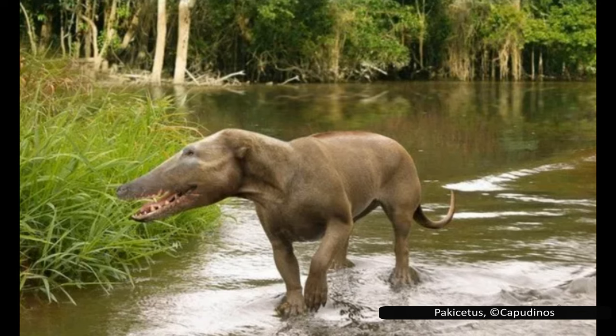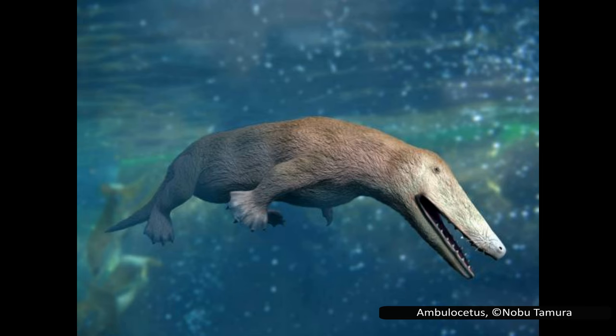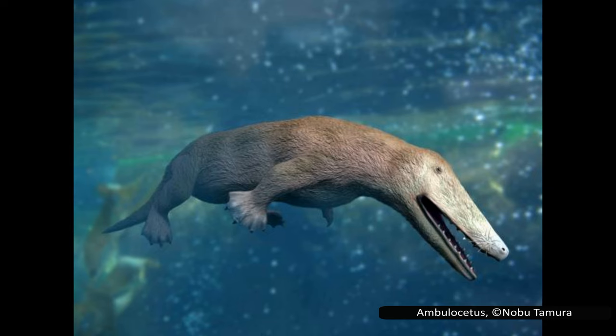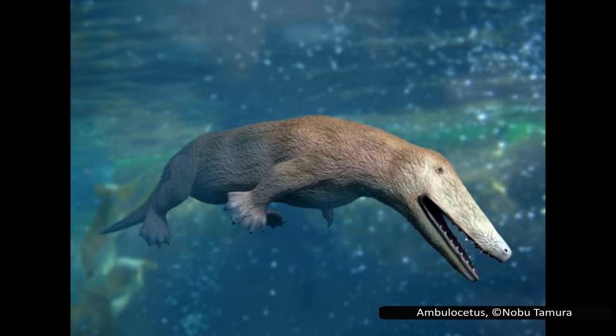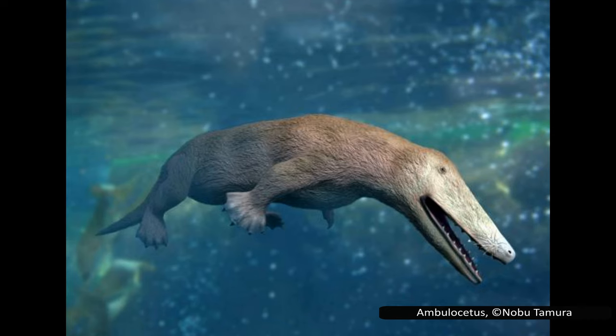This led to more amphibious crocodile-like animals, the most well-studied of which is likely Ambulocetus. Ambulocetus had a narrow, streamlined body, a long, broad snout, and eyes positioned at the top of its head. As I said, it bears some superficial similarities to modern-day crocodiles. While it was adapted for a mostly aquatic lifestyle, its limbs were strong enough to support its body weight on land, so it was still definitely amphibious.